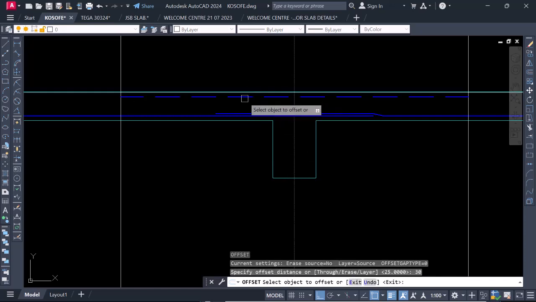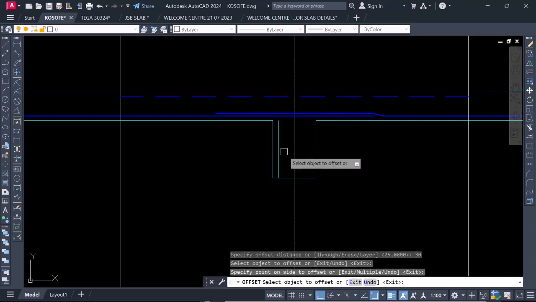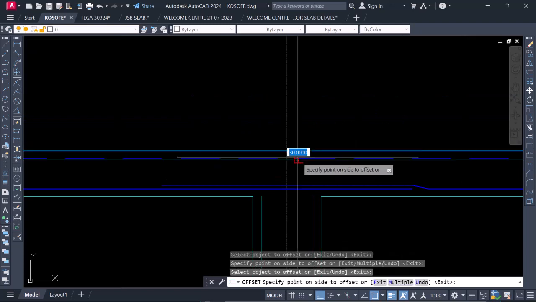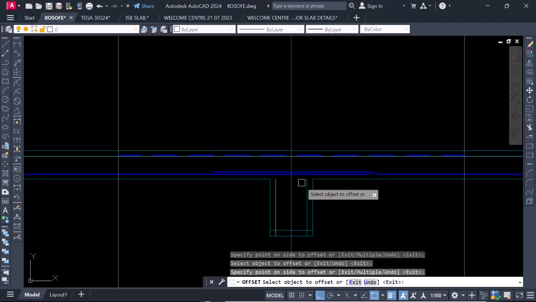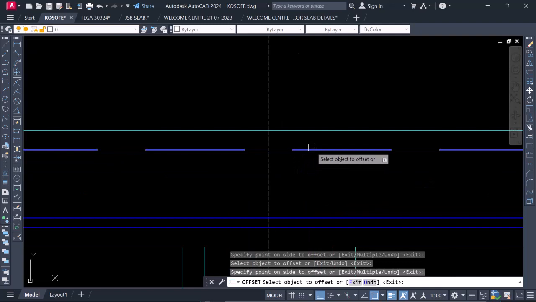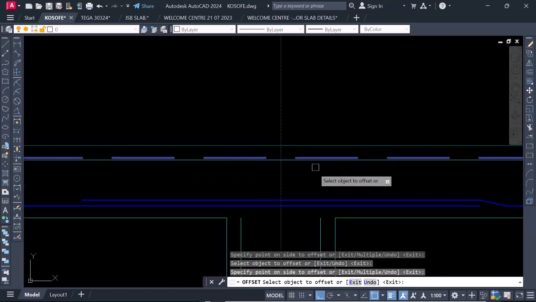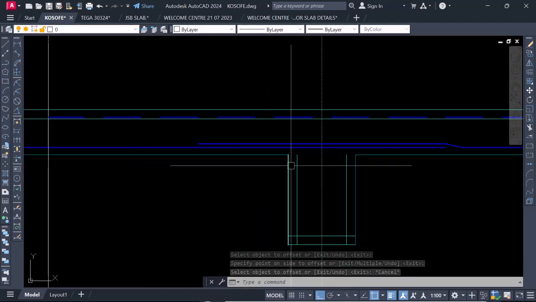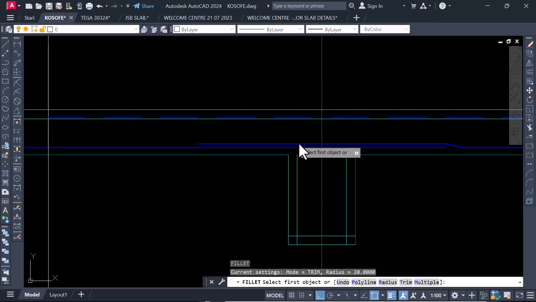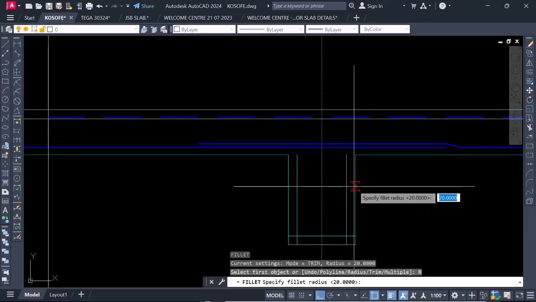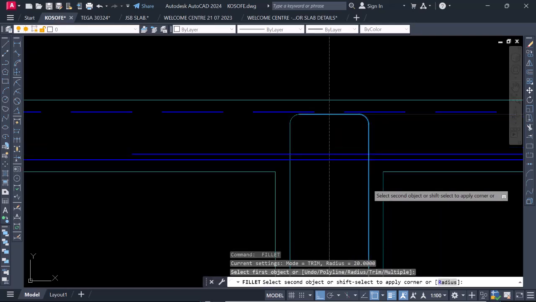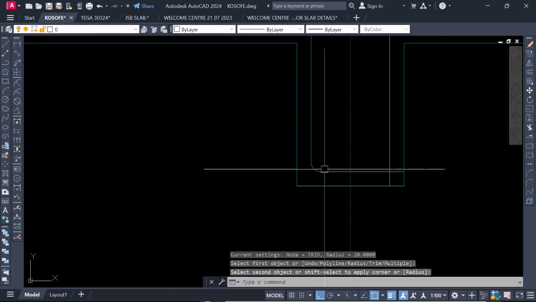On the reinforcement, we offset our concrete cover was 25, okay? That will be specified on the drawing, right? So this other area, we're going to take 30, right? Because this is going to be on top of this, all right? This is going to lay on top of the beam. The slab is going to lay on top of the beam. So what we're going to do right here is we're going to have our chamfer, like I always say, let's try with chamfer and let's take a radius of 20, it is already there. So we're going to click this, cut it, do the same. So we're going to do the same here.